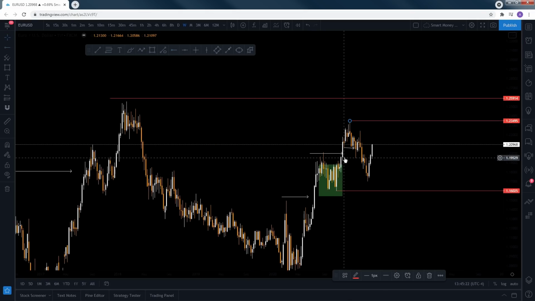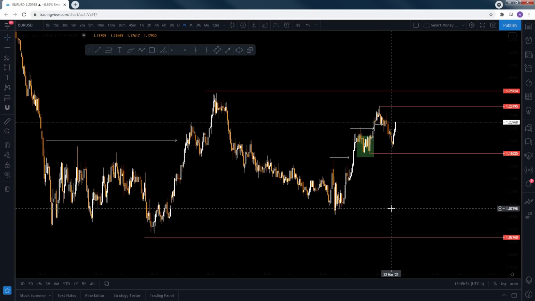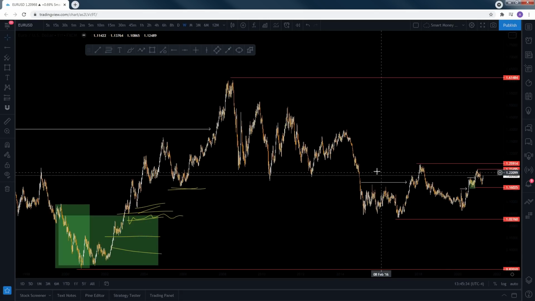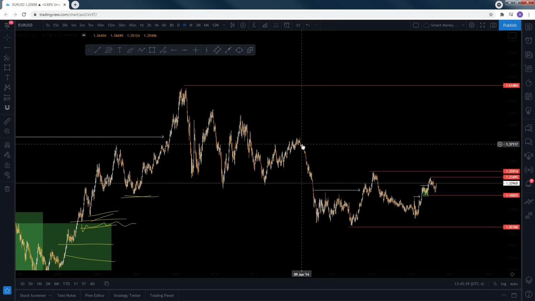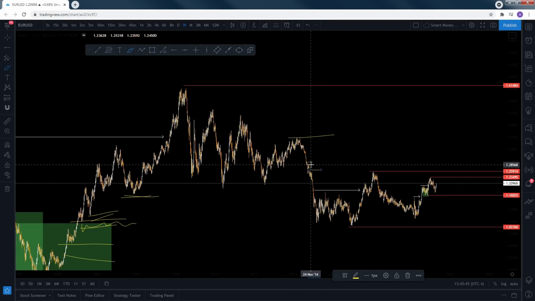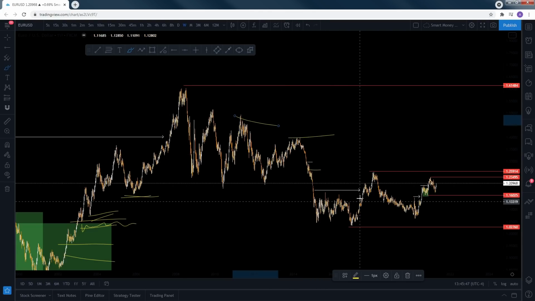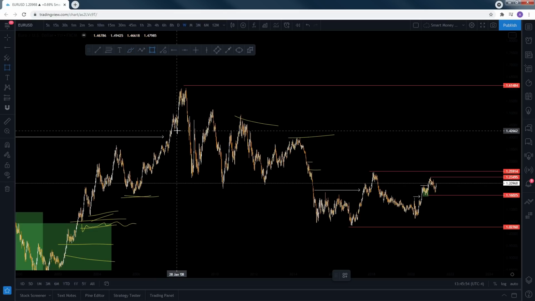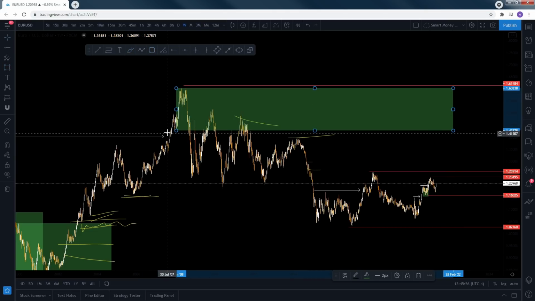But before we get into this last one, we have to understand which is the target for this break of market structure. Well, if we are stuck in this range from this high to this low, that means that anything within this range high to this range low is going to be internal liquidity. So we can say that this high, these highs, any of these highs are going to be internal liquidity, and we can expect price to continue pushing higher to grab some of that liquidity and mitigate the main order block, which we can see here is this level, which was the last push up before going lower.